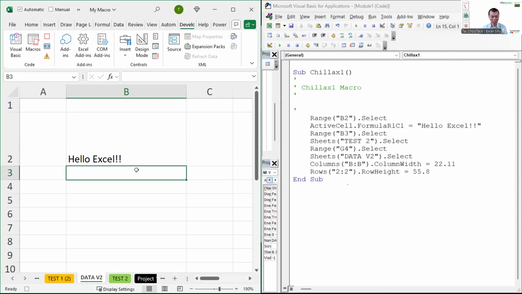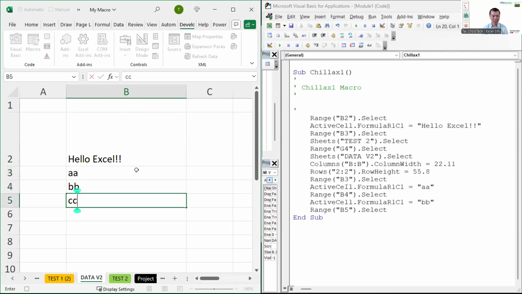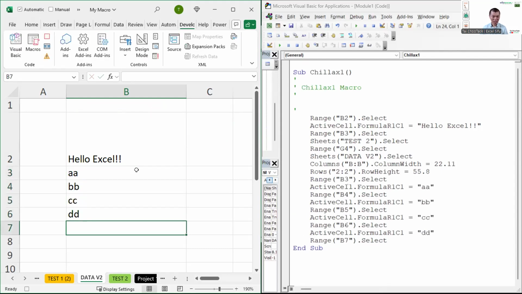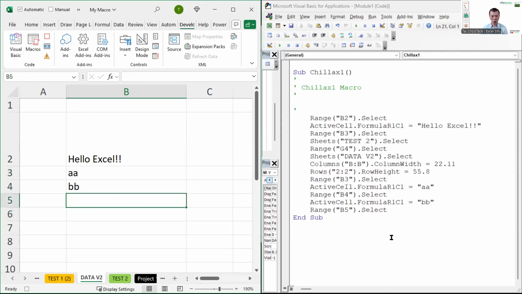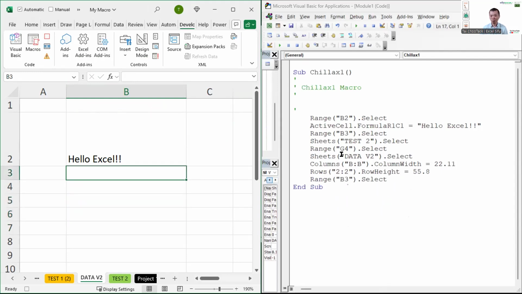Okay, maybe I type something here, AA, BB, CC, DD. I'm still recording. I can press Control Z and you can see it's still able to undo. Certain parts only. I press Control Z, Control Z, Control Z. And the movement, all these things, some yes, some no. For example, changing the cells, yes.